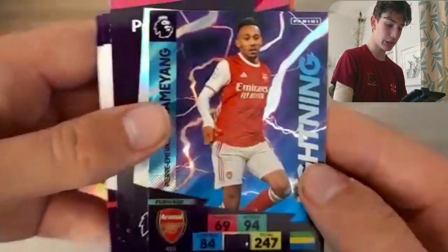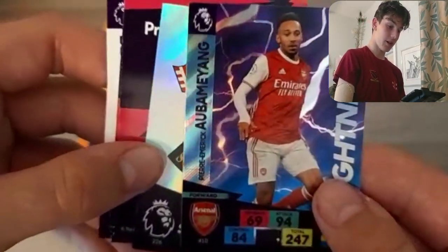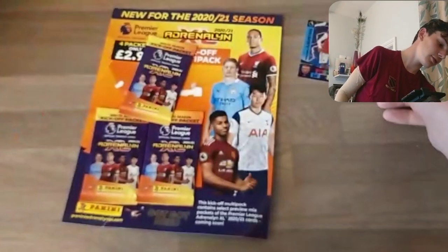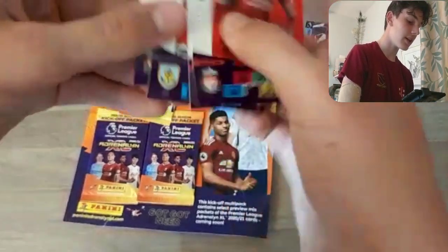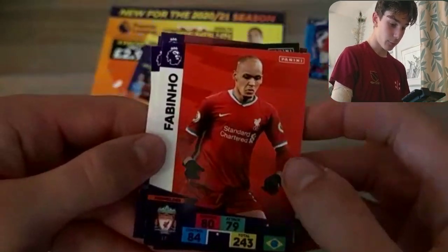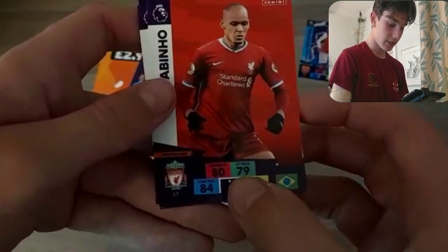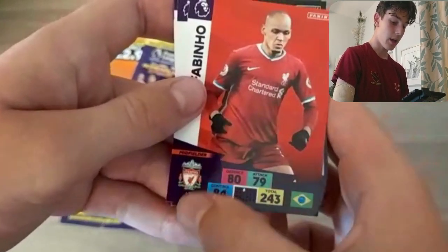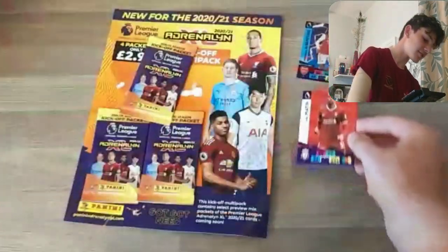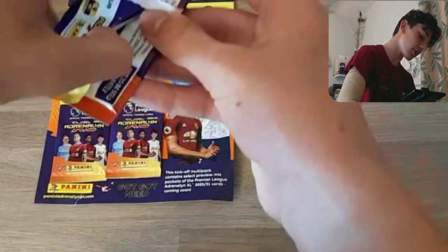Boys and girls, the backing of the cards looks so nice — you've got a sort of purpley-black border with red, and every card's back is a bit different. We do have a Lightning Pierre-Emerick Aubameyang card — that is really nice, 94 attack for the Gunners' talisman. And then we do have the Southampton club badge — look how clean these look; they're incredible. For the rest of the base cards, we do have Fabinho. The design on the front has the name on the side and the big player in the middle with attack and other stats down the bottom, nationality, club, number and position. And then we have Kieran Clark, Nick Pope and Joel Matip. What a time to be alive for collectors.